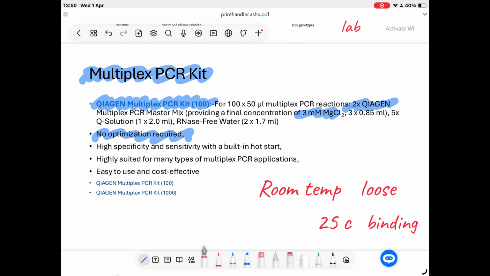While the technician is walking the tubes across the lab to the thermal cycler, the Taq polymerase is slowly, blindly extending those completely mismatched primers. By the time the machine turns on, the tube is already polluted with millions of non-specific artifacts. So how do you chemically enforce a hot start? You paralyze the enzyme. The manufacturers utilize monoclonal antibodies or specific chemical moieties that physically bind to the active site of the Taq polymerase. At room temperature, the enzyme is completely locked.